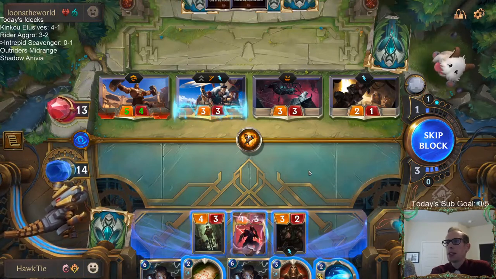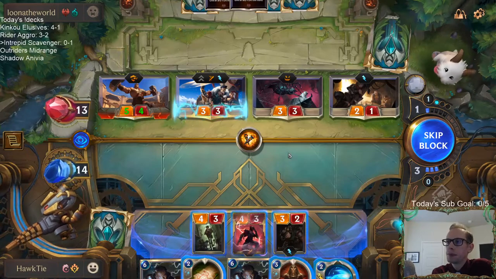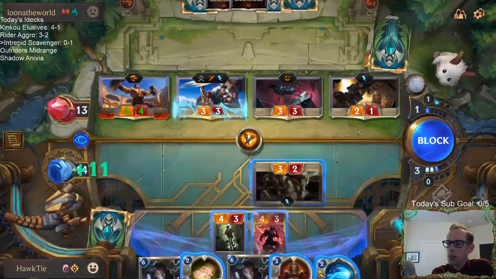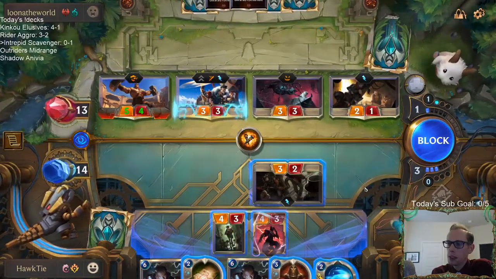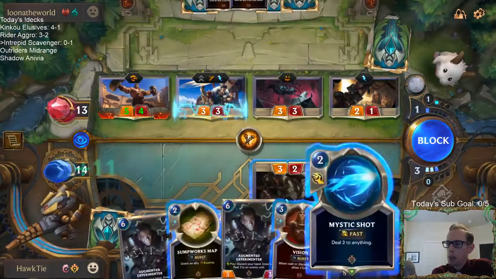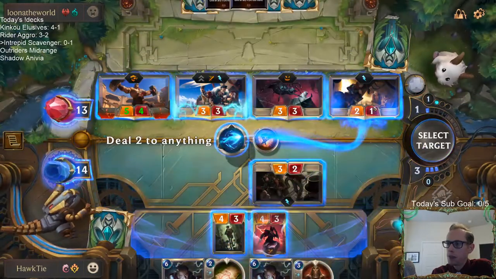I mean, I guess I can just kill him. Don't be calling no enforcers. I'm going down to 3. I Mystic Shot this thing. I go to 5. They're probably not going to be able to do 5 damage, right?